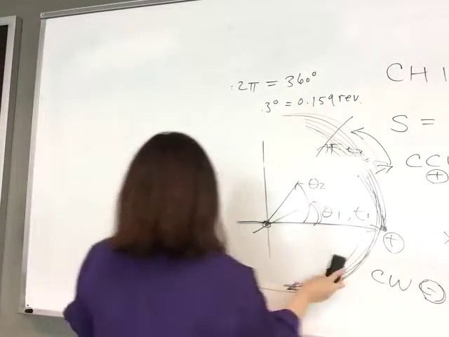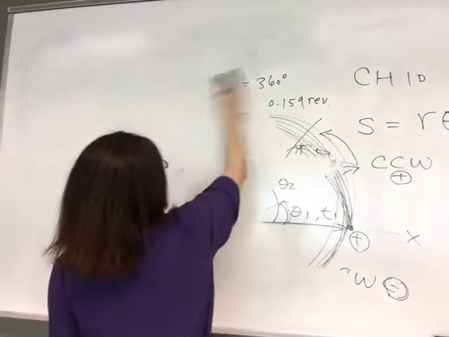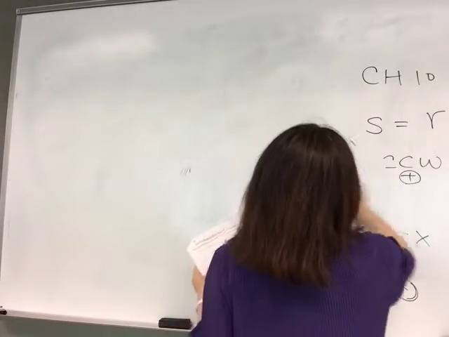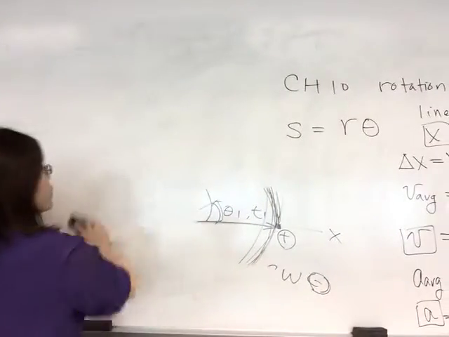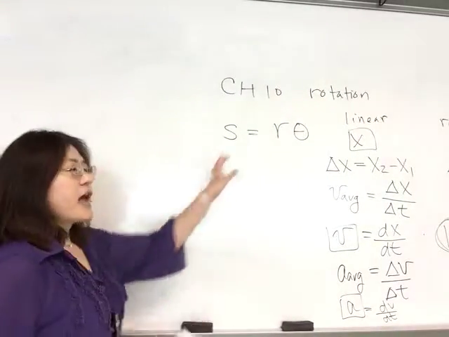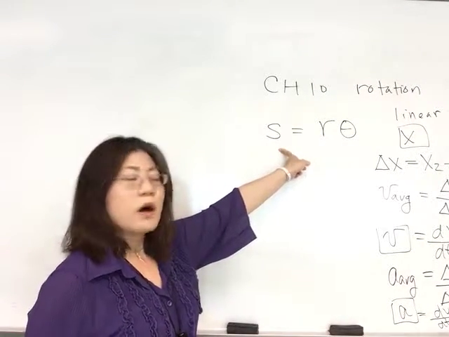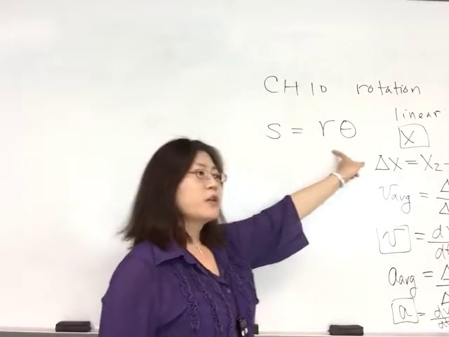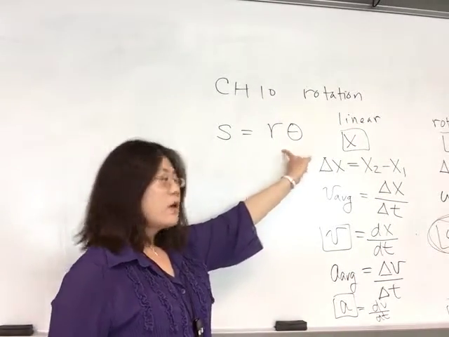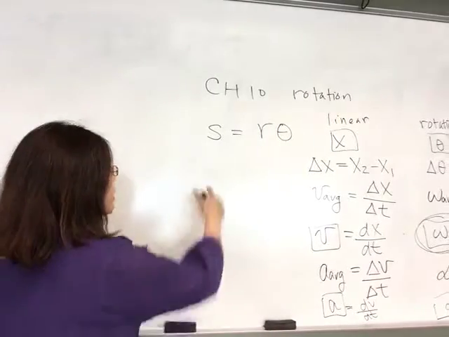Okay, so the next thing we want to do is that we mentioned that linear motion and angular motion are related to each other. And this is basically how they relate to each other. This is the distance traveled by the linear motion when the object is rotating through an angle theta with a radius r. So let's look at this equation.